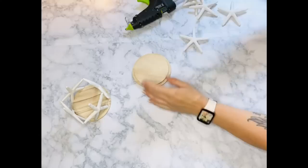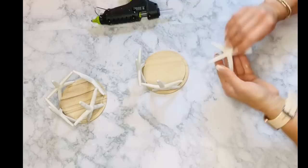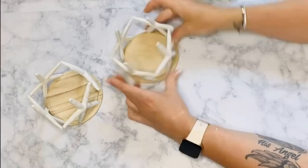These were, like I said, so stinking simple to make, and they turn out so pretty. So I just add my little starfish all the way around on that little lip. That's where I'm adding it. I hope that you could see that.